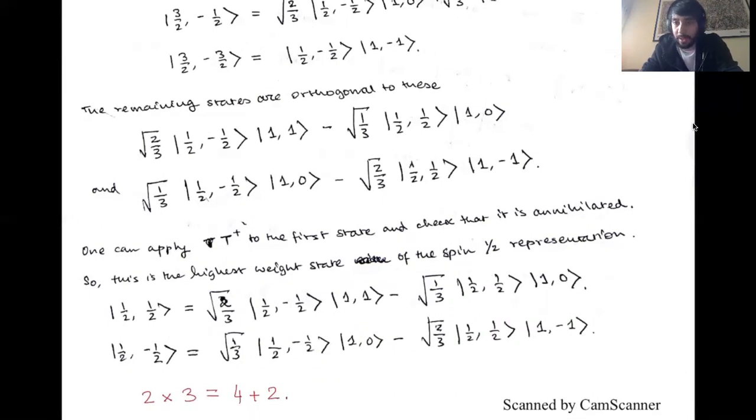At the end of the day, you are saying how to split up 6, but it's nice to see exactly how these things break down. What you do is you tensor two representations, one a two-dimensional representation and one a three-dimensional representation. You find a higher dimensional representation, the 4, and you also find a 2 along with that.